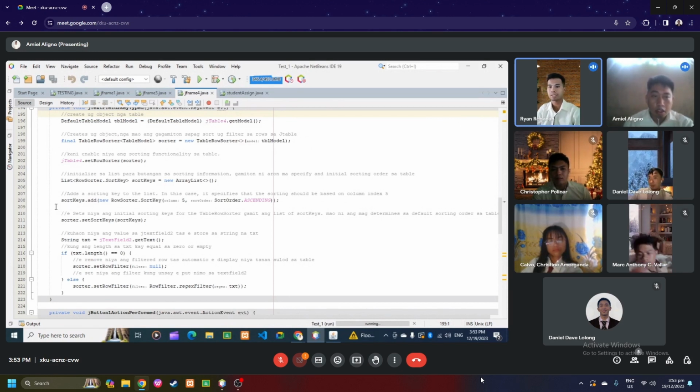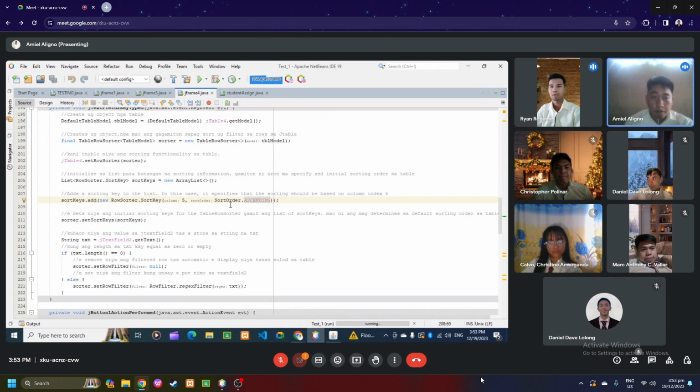Ang ating pagka-sort ng ating mga data ay naka ascending order siya. Which means kung baga sa alphabet, naka-alphabetical siya na pagka-arrange, from lowest to highest.